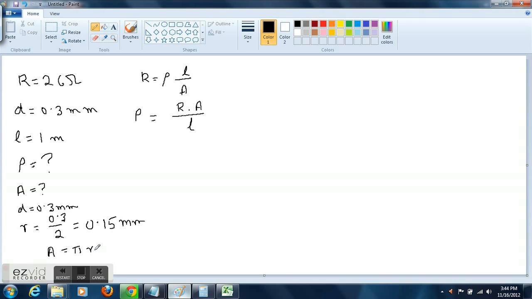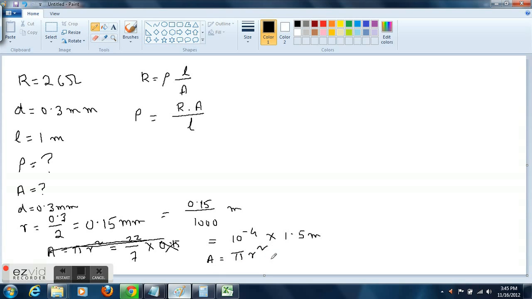Therefore, area of cross section A equal to pi into R square. Pi is 22 by 7 and R is 0.15. Okay, let us cut it out. There is a reason: 0.15 is in millimeter. So, we have to find out the value of this in SI unit, that is meter. So, divide by 1000, which gives the value in meter. That means 0.15 upon 1000, which is 10 to the power minus 4 multiplied by 1.5 meter. So, this is the radius in SI unit, that is meter.